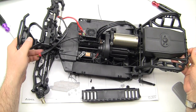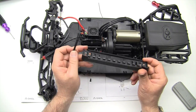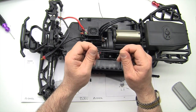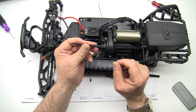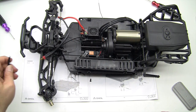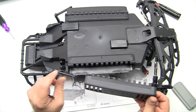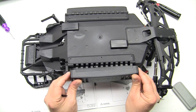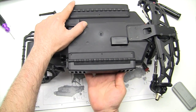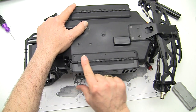Alright, on to the next step, which is step number 43. Go ahead and get your battery tray lid, as well as the two hinge pins for the hinges. These are just the little plastic strips that are on one of the trees. Make sure you trim them off properly on the ends so that they will slide in. Pretty straightforward. What we're going to do is to place the battery lid in just like so until it lines up. Make sure the holes line up on the top side so that everything is nice and straight, just like so.